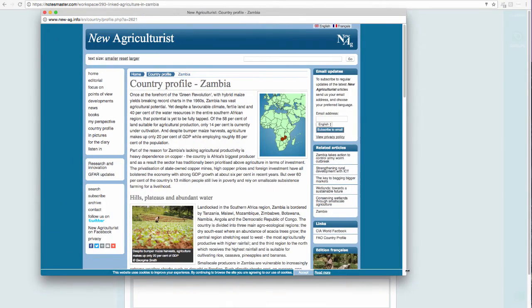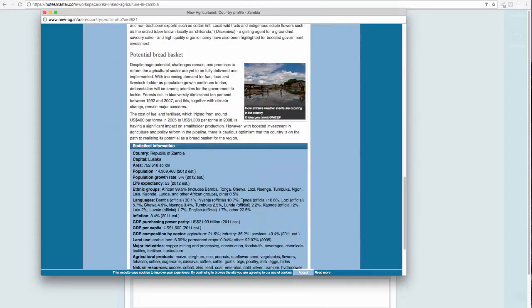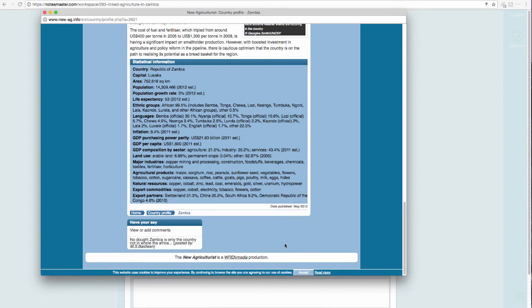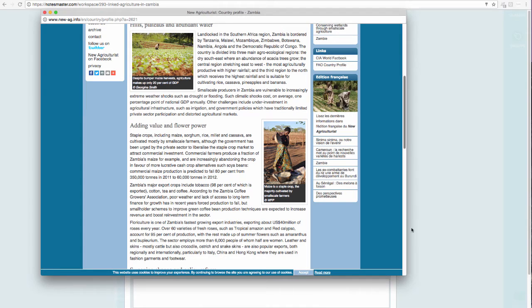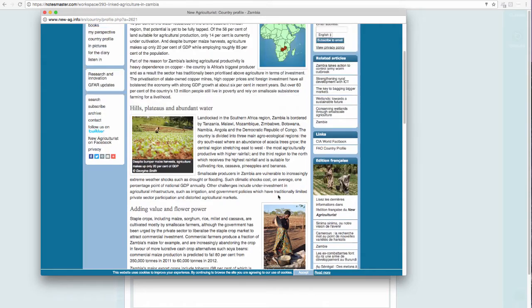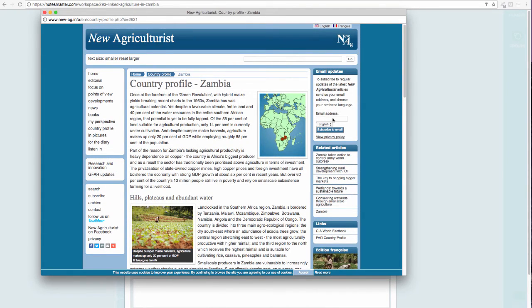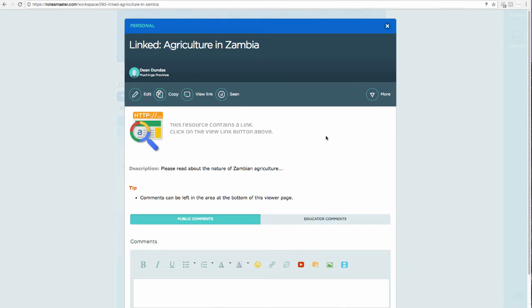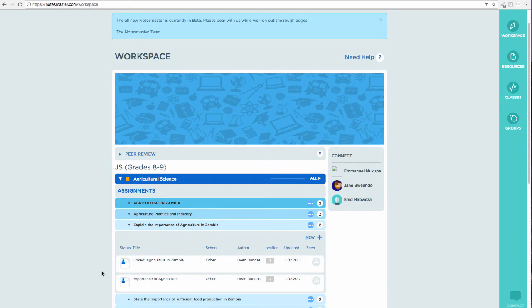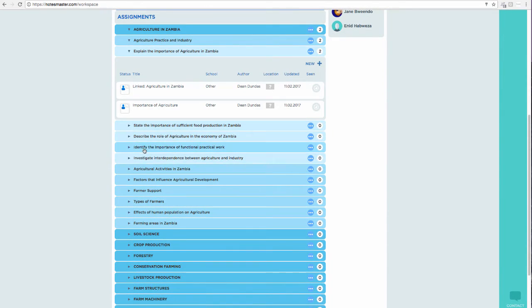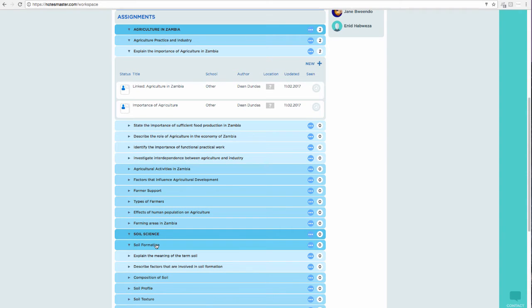Now, why is this important? It's important because this content is copyrighted and belongs to someone else. This process allows it to open in a new window, which means I can use material from anyone's website safely. It does have their adverts or any other information they have on the side, but that is okay. So that is a short example of what a linked resource is. In this short little video, you see I have 2 items here now. We work our way through all the objectives which are listed for you.